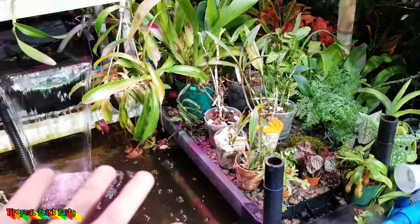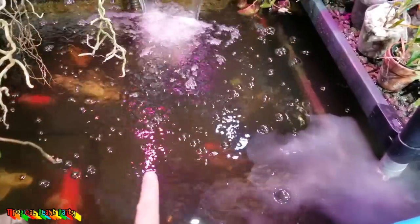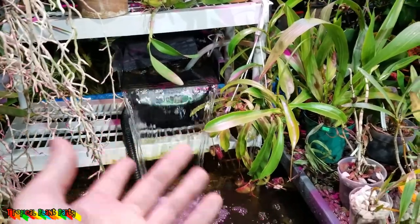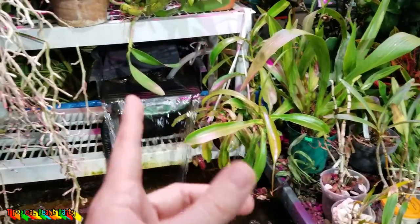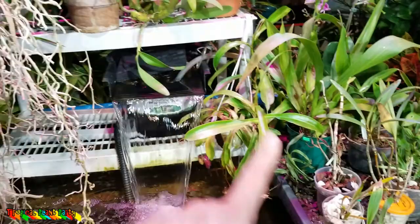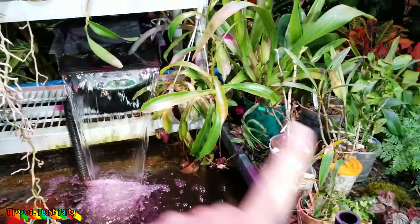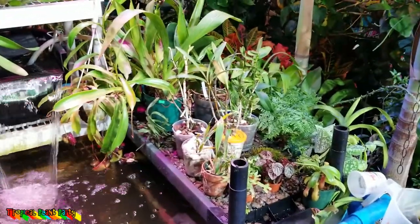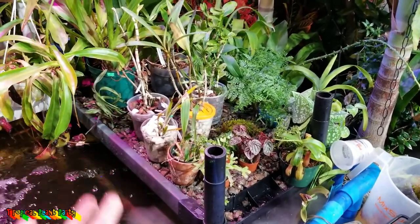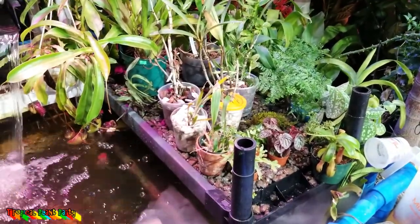This rock product - I'm new to using it. It said clean, no rinse needed, but I should have known better - you should always rinse your stuff first. It was pretty dusty and got the water kind of cloudy. That's okay because I need to clean these filter pads out anyways. I also need to add some new carbon in there, and there's a new pump coming in the mail today. This rock in here should be really beneficial to the fish - it's going to add a lot of surface area for biological activity and nitrifying bacteria.